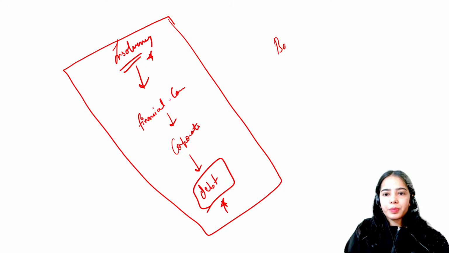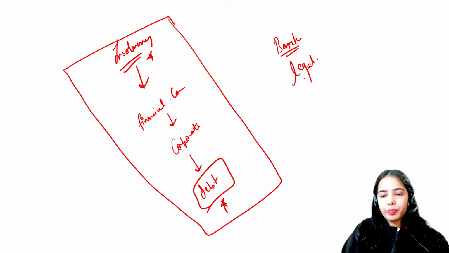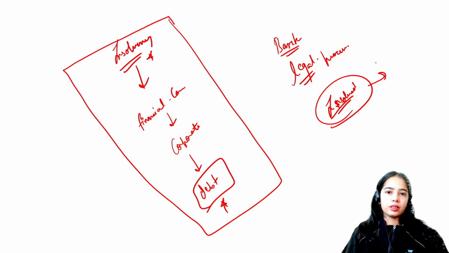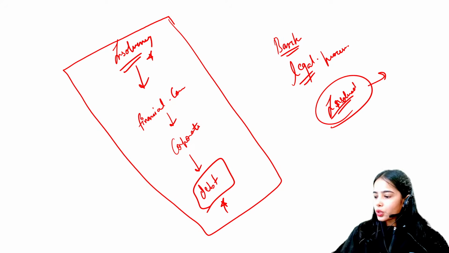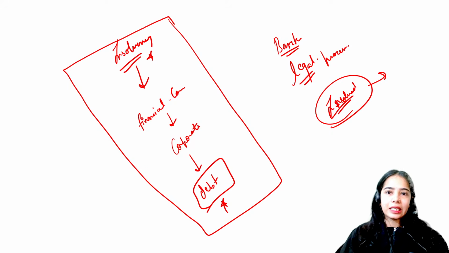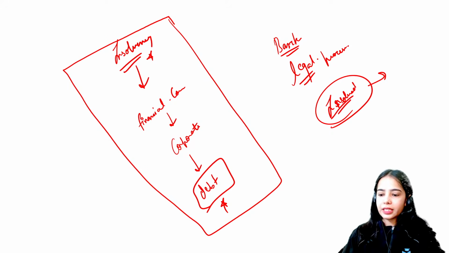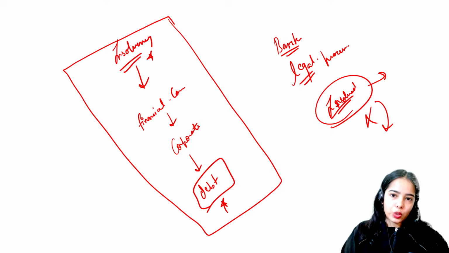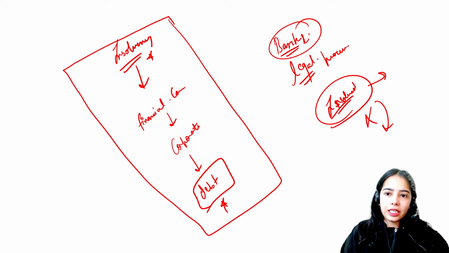Okay, bankruptcy. Now bankruptcy is basically the legal process through which the insolvent people and insolvent corporates are handled under some legal process. Basically, bankruptcy is the legal, court-supervised process for those that are unable to pay their debts to handle the insolvency. So bankruptcy is the legal process to handle the insolvency.